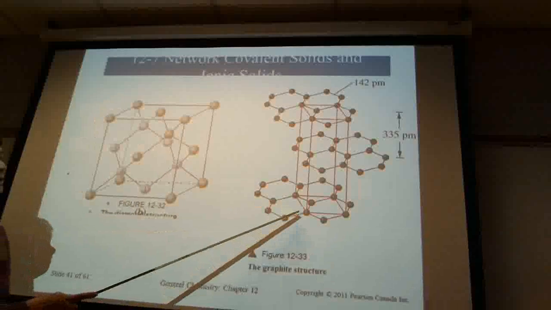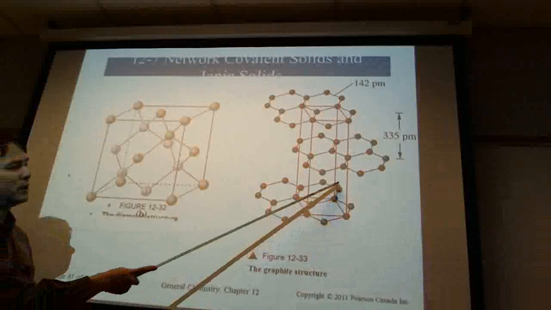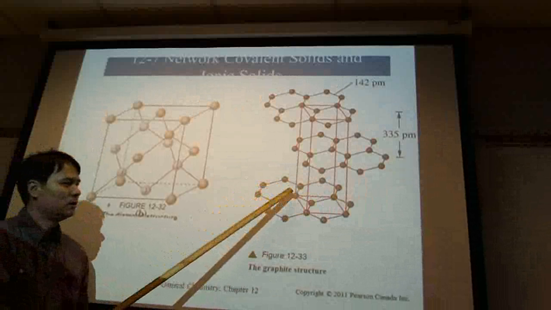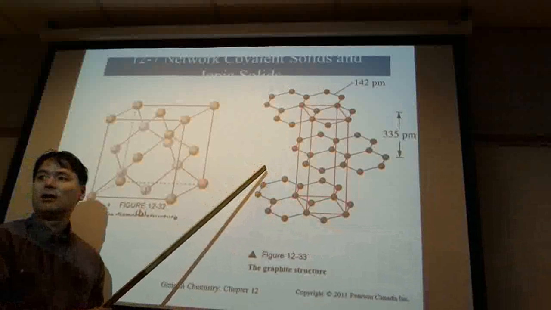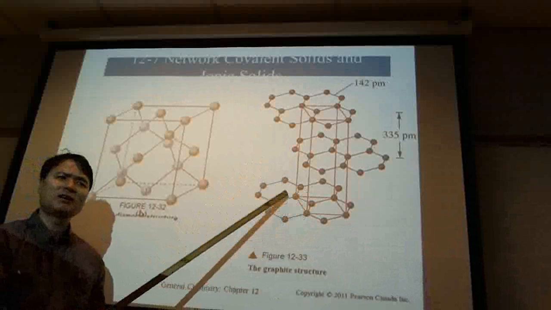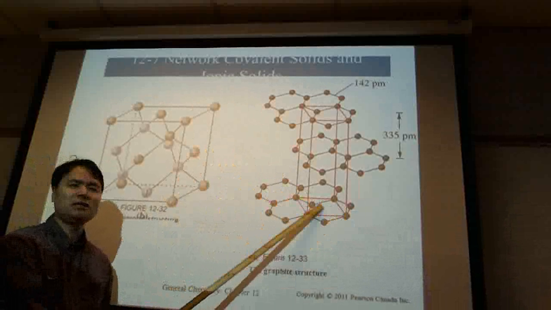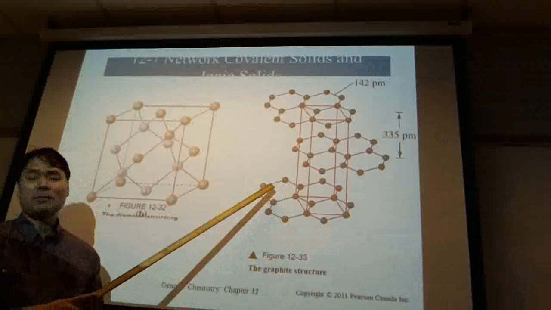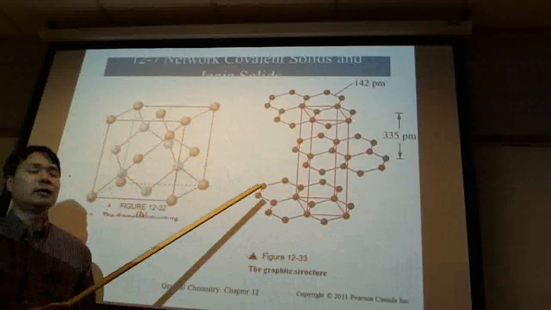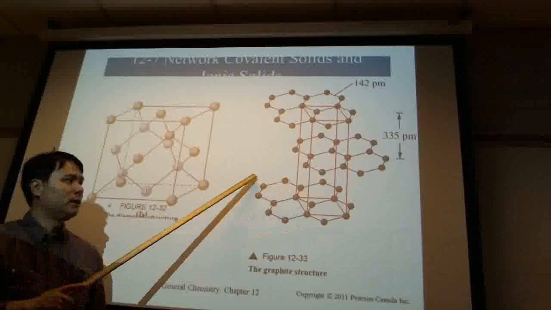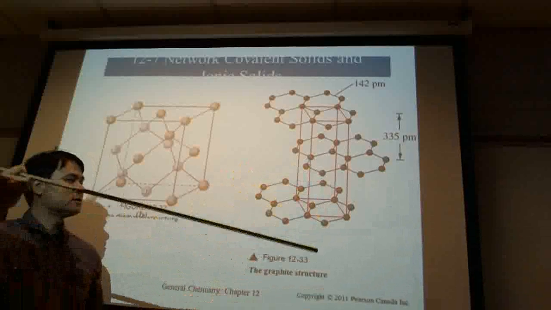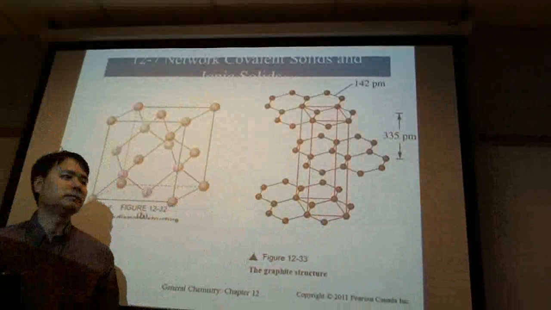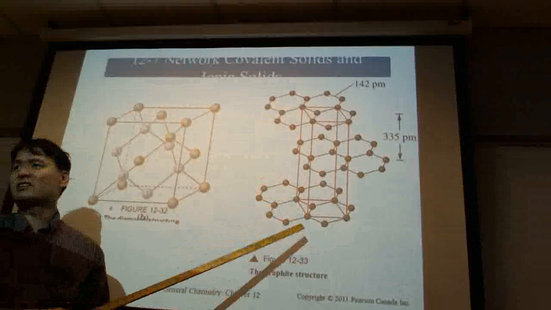This is graphite here. Can you see what hybridization all the carbon atoms are? sp2. All the p orbitals are perpendicular to the plane, right? And all the p orbitals, what do you think about the pi bonding electrons? Are they delocalized over that sheet of graphite? Yes, they are. In fact, graphite is what we call an anisotropic conductor of electricity. It conducts in two dimensions very well. It conducts in the x and the y, but it does not conduct in the z. It's an insulator in the z. And so graphite's an excellent conductor of electricity.